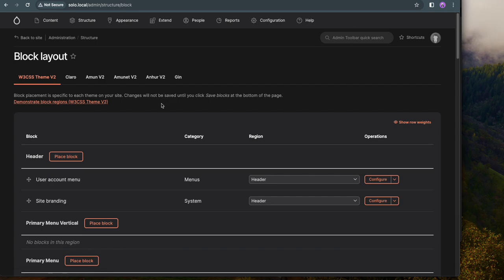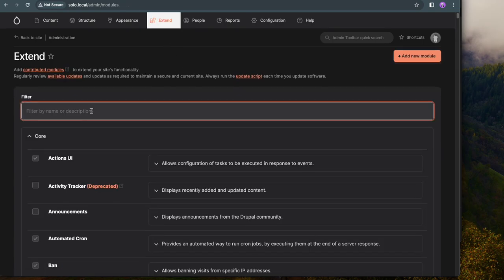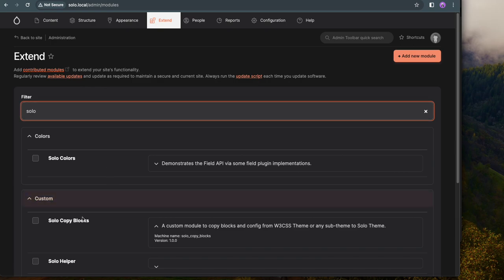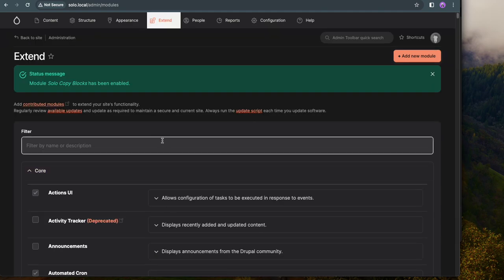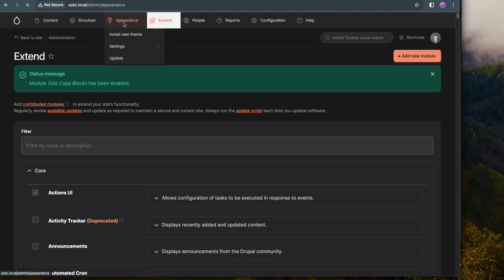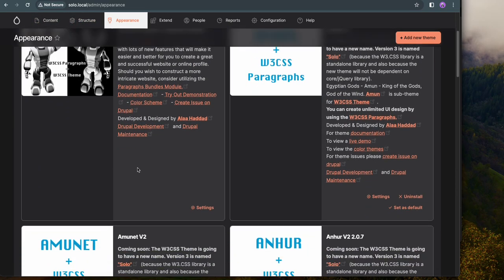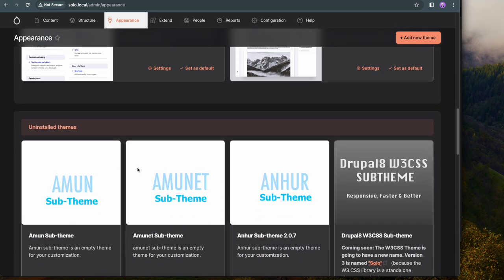So to start, I'm going to enable the module. This is the module, Solo Copy Blocks. After I enabled the module, I'm going to Appearance and I'm looking for the Solo theme.